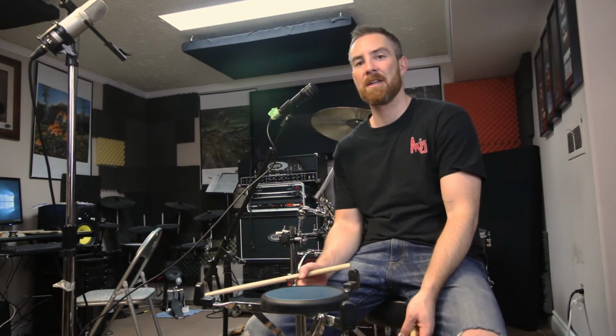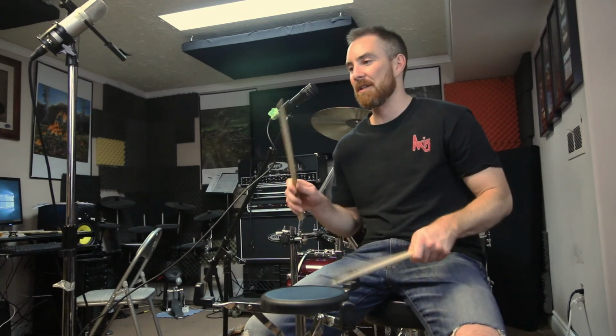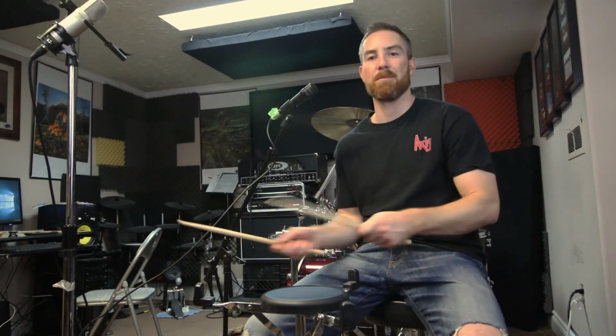I would suggest going out and buying one of these. It's the best pad I've used. If you already have a pad, I still recommend getting one of these. I sometimes will put 3 different pads to have 3 surfaces beside each other, do double strokes across them, paradiddles, other rudiments, and just move them around.